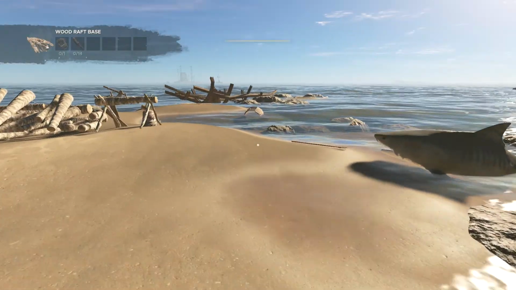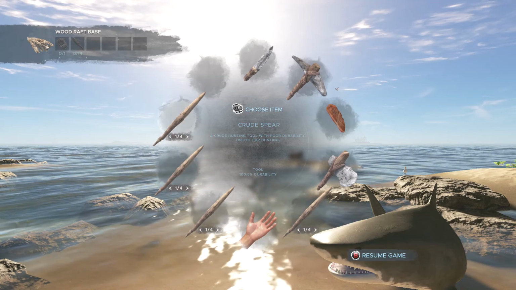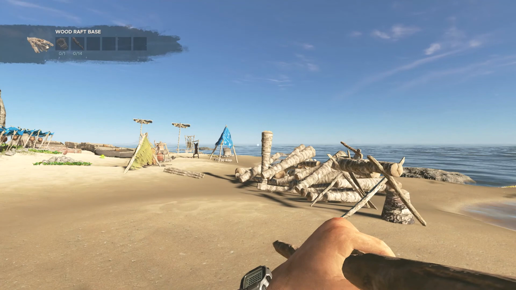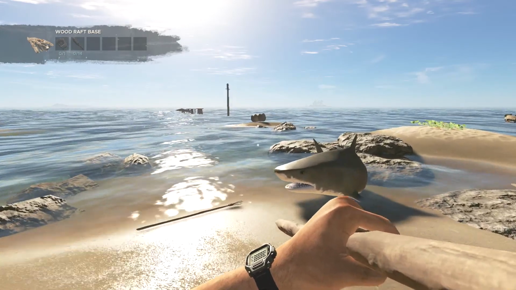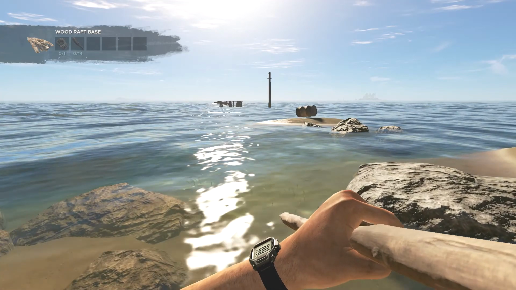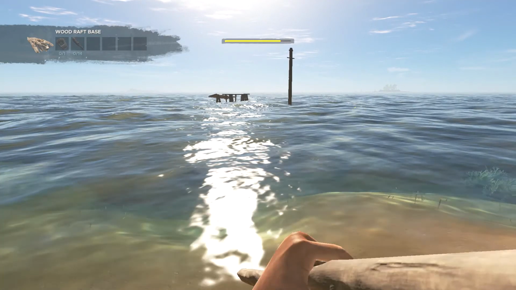Alrighty. Let's go hunt a shark. Okay, you can see I've got a lot of spears on me, a lot of wooden, crude spears. The reason why is because they're easy to make, they're cheap to make. One piece of wood will make one spear. And that's all there is to it, and that's the only reason I do it. And this method of hunting sharks is probably the easiest way that I've found to bring down a shark, and probably the quickest as well.